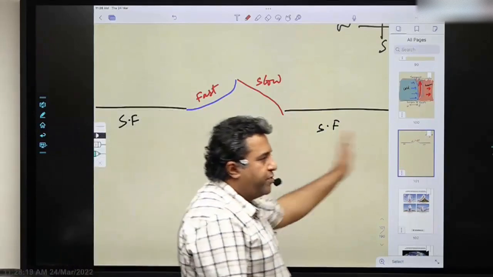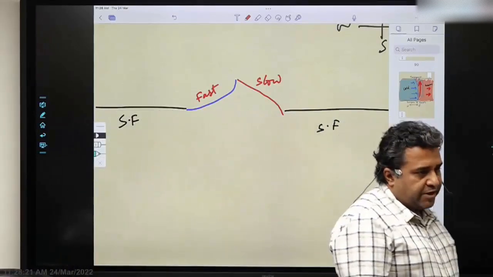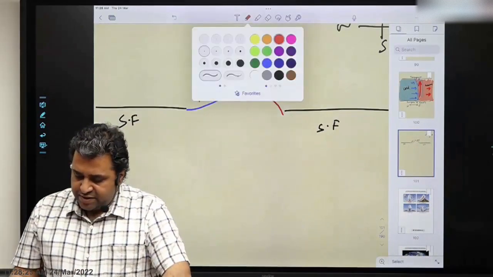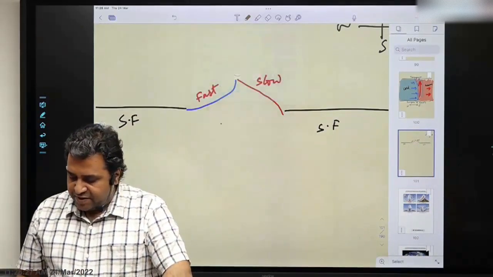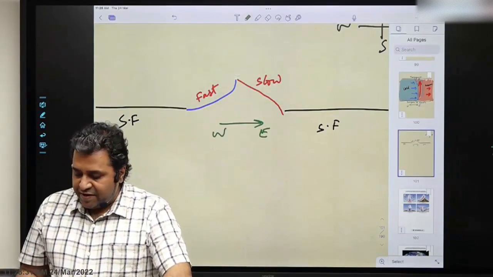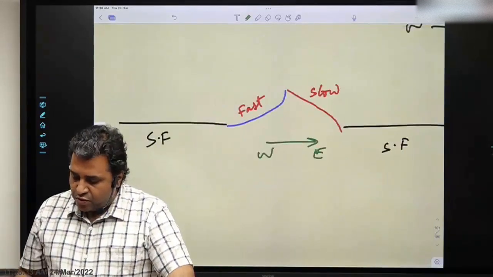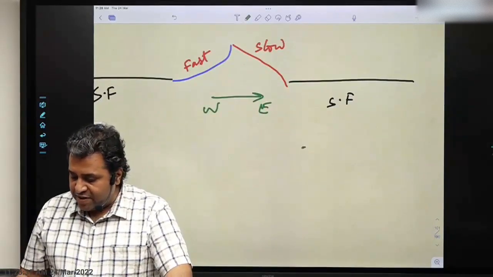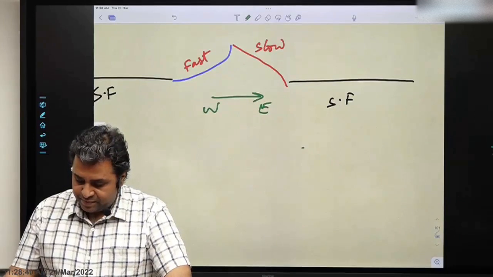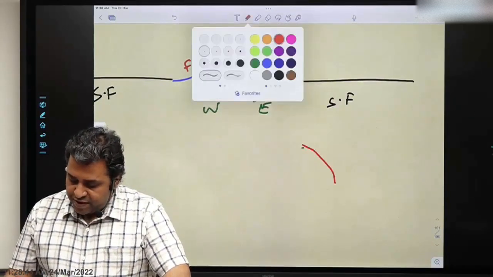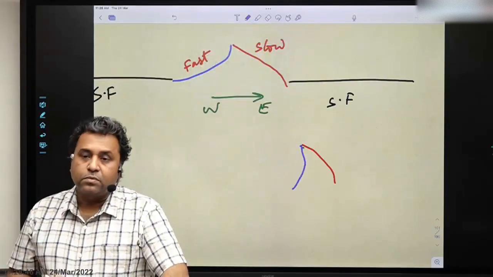And they are both moving in a west to east direction. Okay, so what is the general direction for all of them? The general direction is something like this, west to east. So over a period, if one is moving fast, the other is moving slow, what will happen? The slow one might, for example, reach here, and the cold one might come close.